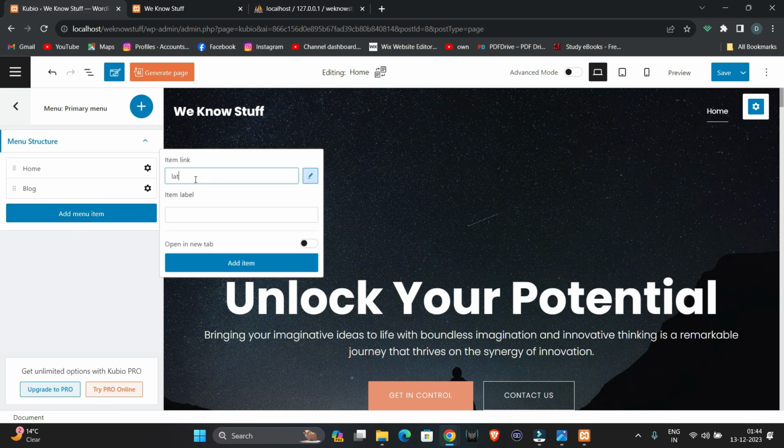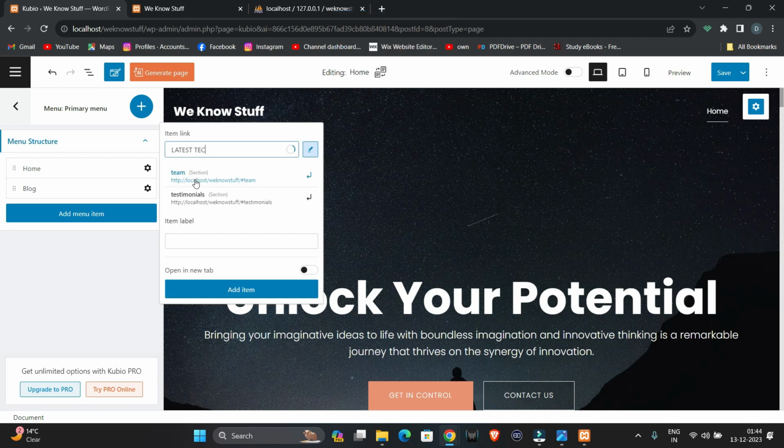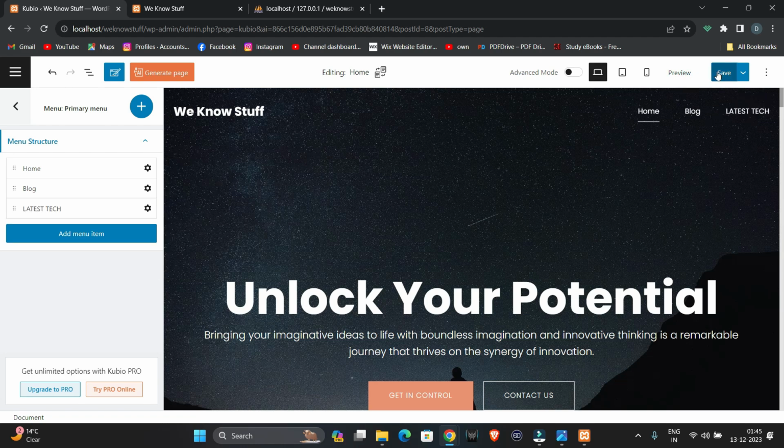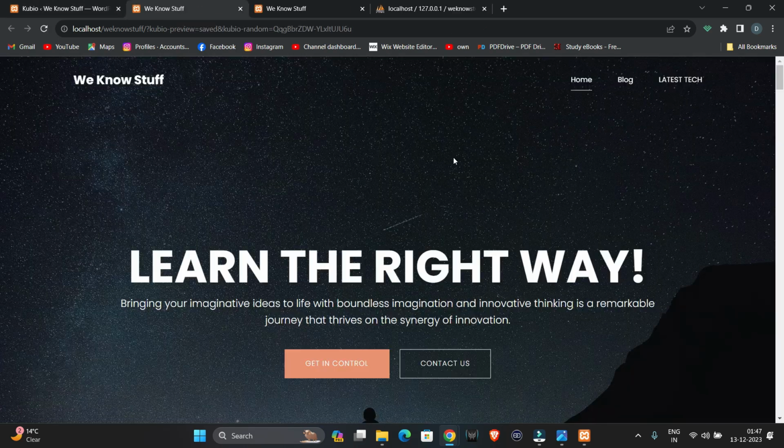Onto the left side is the entire customization menu which you can use to change the entire look and feel and also the functionality of the website. Click on the save button to publish changes to the website. You can also view the various layouts on how your website will look on a desktop, tablet and a smartphone. And finally, this is how our website looks with just a little customization.